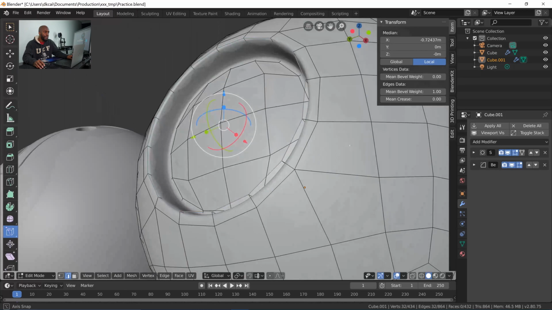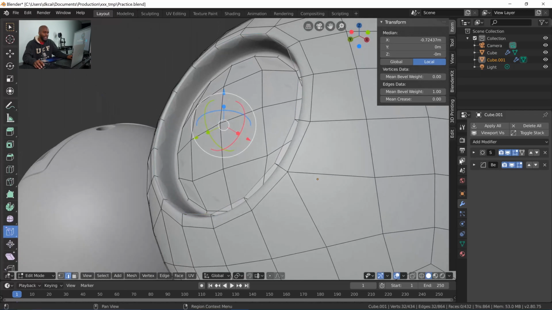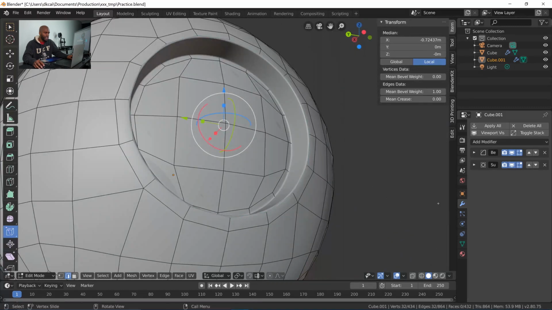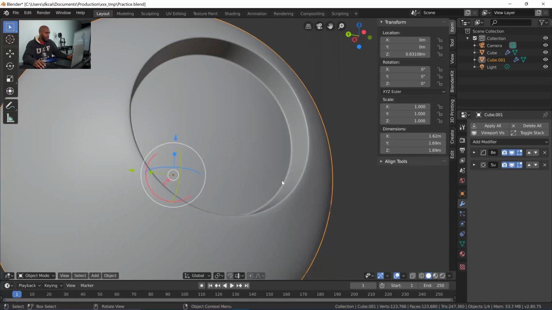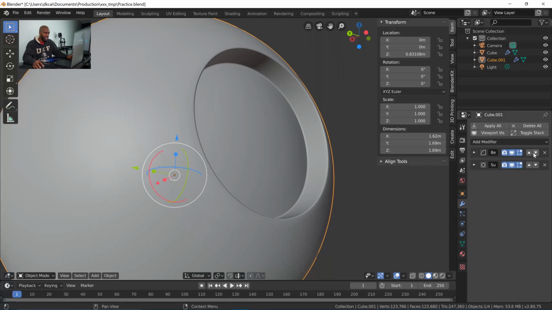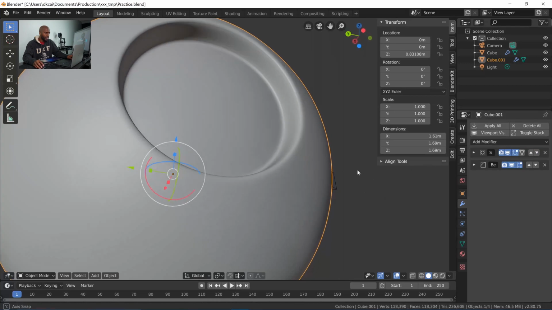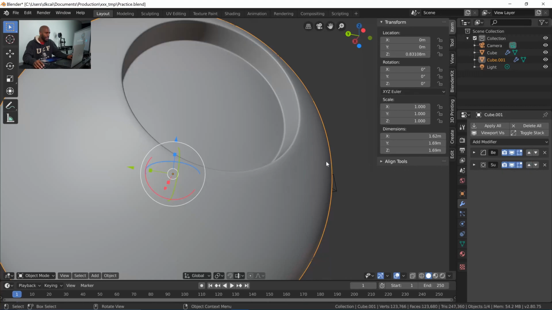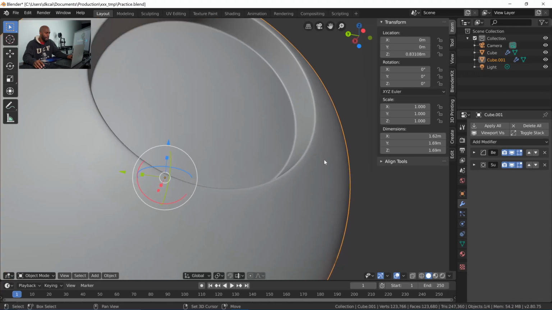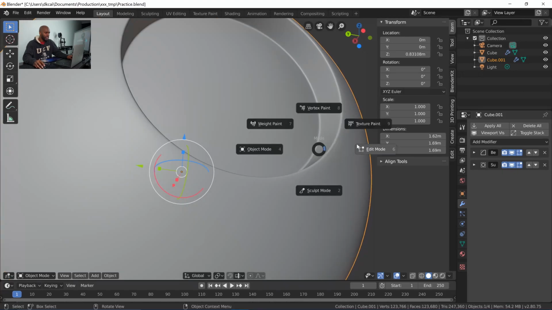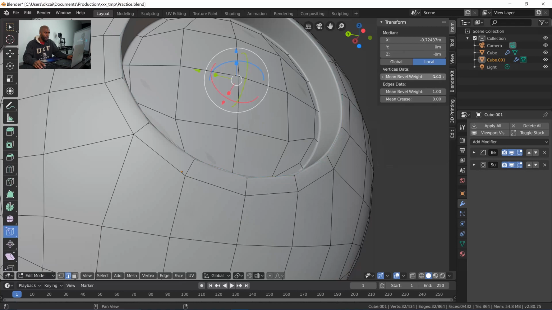But you see nothing happen. And this is one of the things I want to point out, why the order is very important. So nothing happened, but look what happens when I switch the order. Now you get this sharper edge. Let's switch the order back. The edge goes away. Switch it back again, and you get that nice sharp edge. And that's using the influence of the bevel weight, or the mean bevel weight.